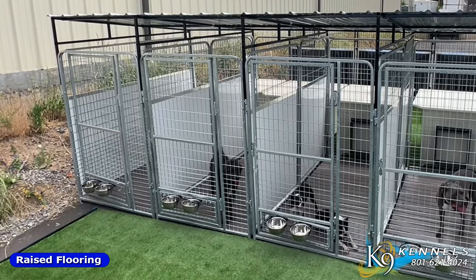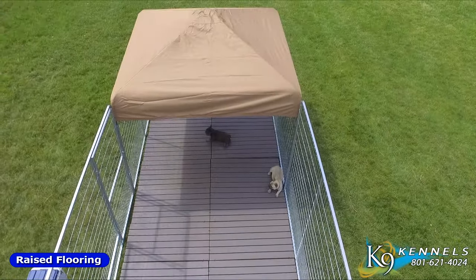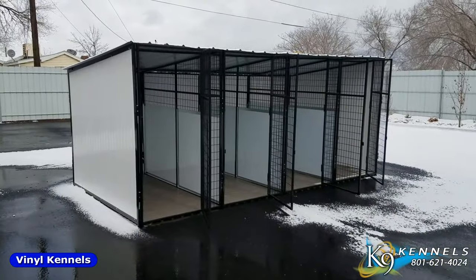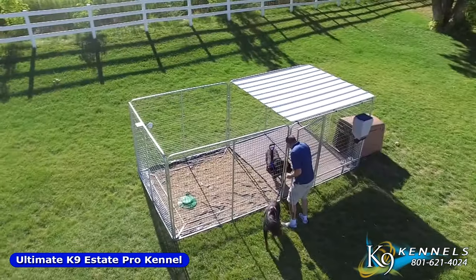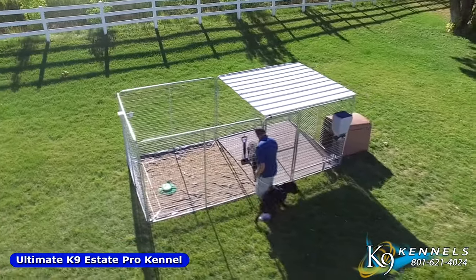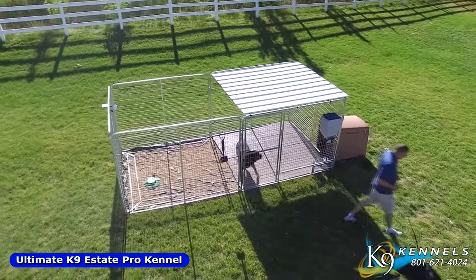That can be a major health problem as well, and it's actually much less expensive than concrete. The canine kennel was designed with a professional in mind. Not only is it easy to assemble, but it's durable, good-looking, long-lasting, and can be configured into as many different situations as you desire, depending on how many dogs you have.